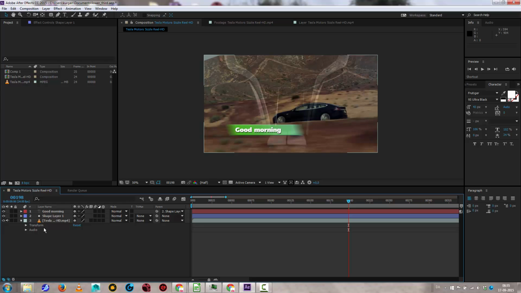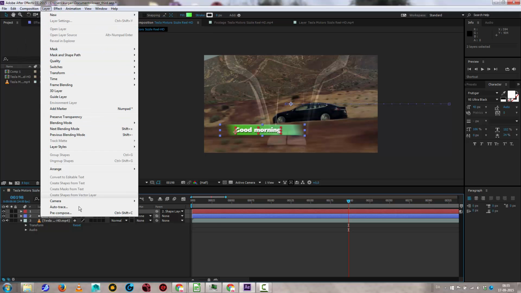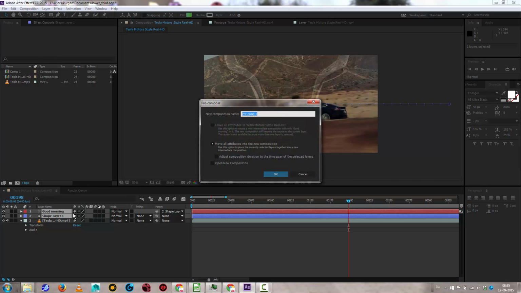And then instead, I will do something called a pre-composition. The thing is that I can actually have compositions inside compositions. And sometimes that is a really good way to make things happen. So what I'll do is I'll grab these two layers here, and then I will go to composition, and I will go to pre-compose, layer, pre-compose. So what this does is it pops up this thing, what it will call it, and it will move all the attributes into the new composition.